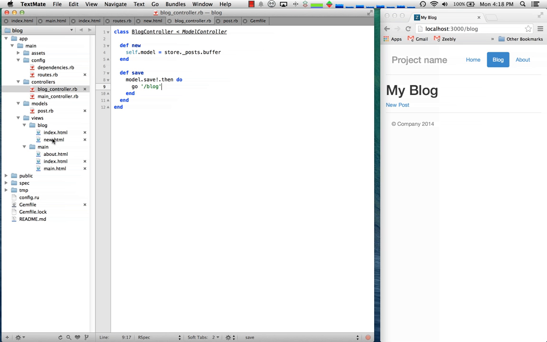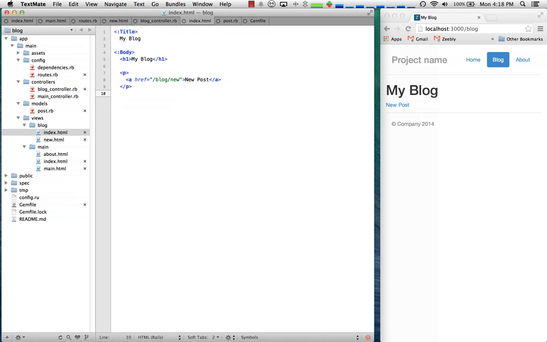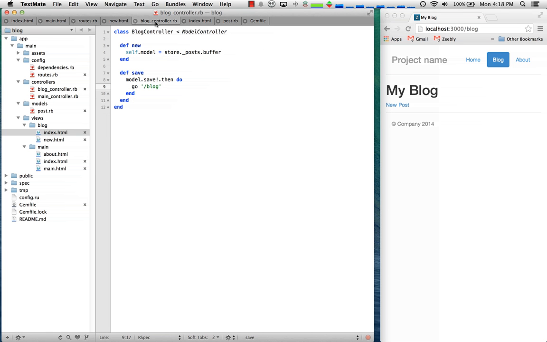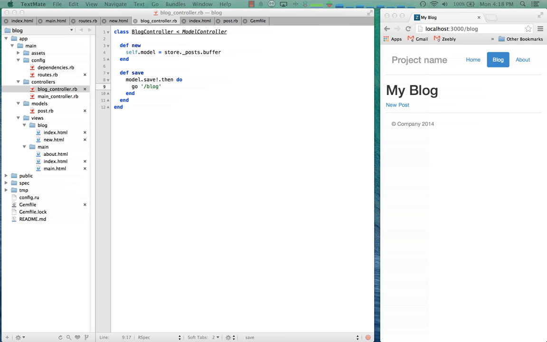So let's go ahead and paste in some code to actually show the blog posts. What I need to do is, the model here is getting called from store.